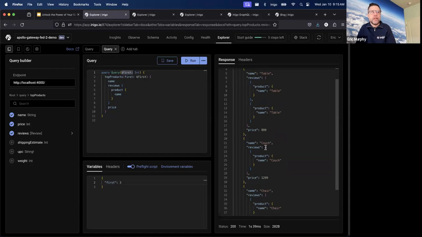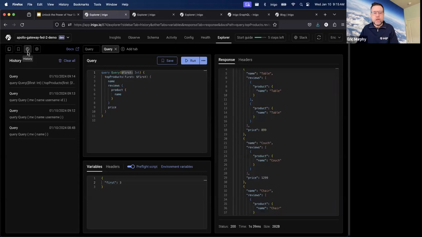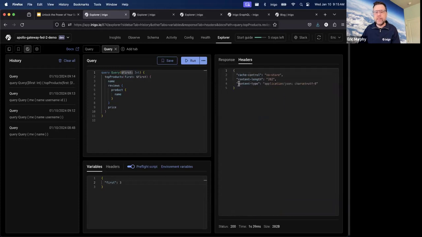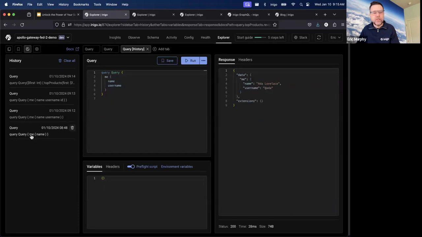Another thing that I want to show here is the history that we keep. And so this is very convenient where if you're executing queries and you want to go back and say, okay, I changed this query, how does this compare to a previous query that I ran, right? And maybe you want to look at some things like the time of execution or the size, status, potentially even headers, right? We actually keep all that information here within the Explorer. So you can go through and you can see exactly everything that you executed.